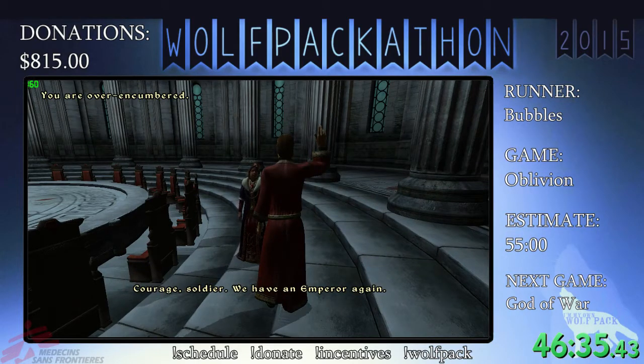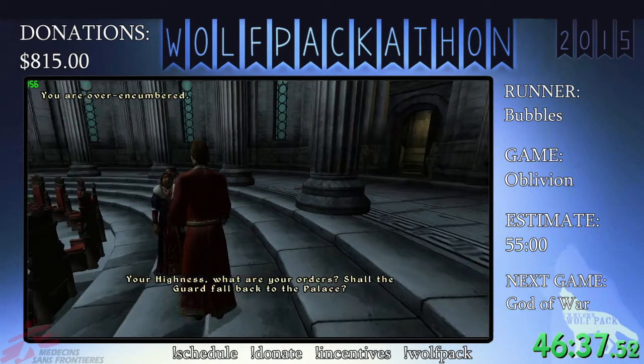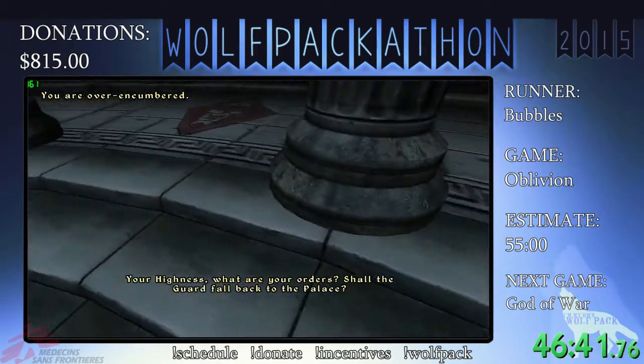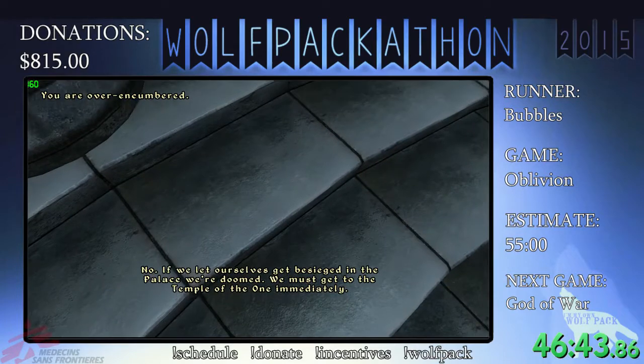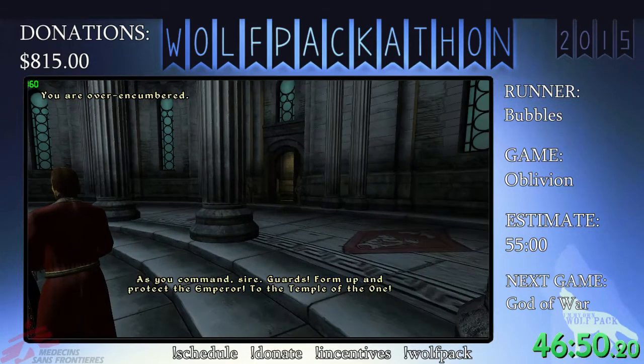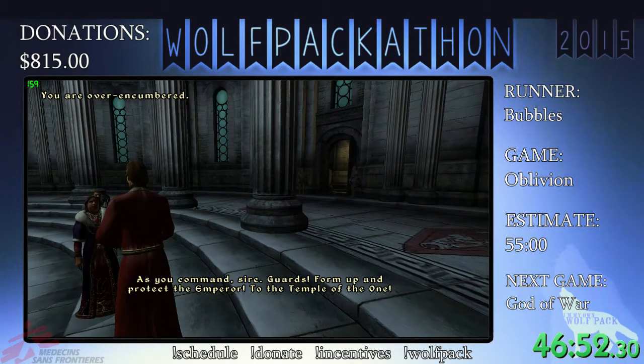Courage, soldier. We have an emperor again. Your Highness, what are your orders? Shall the guard fall back to the palace? What a fucking buzzkill. No. If we let ourselves get besieged in the palace, we're doomed. We must get to the Temple of the One immediately. As you command, sire. Guards, form up and protect the emperor. To the Temple of the One.